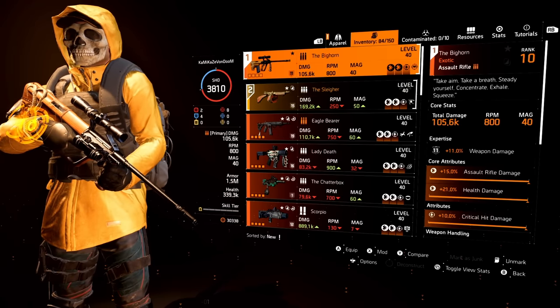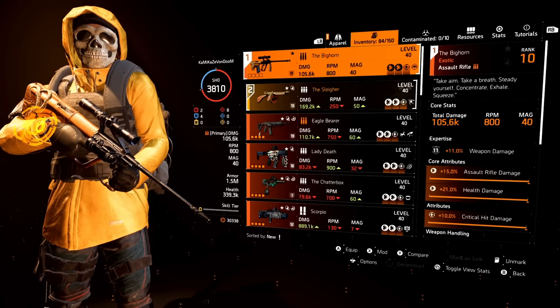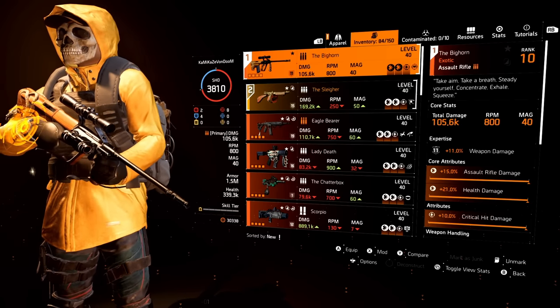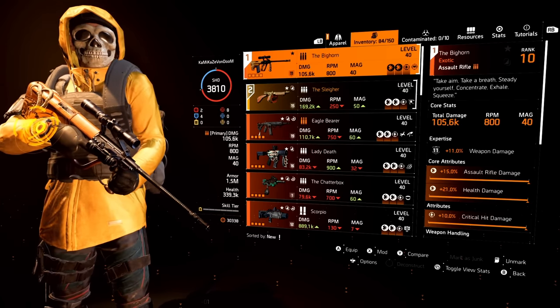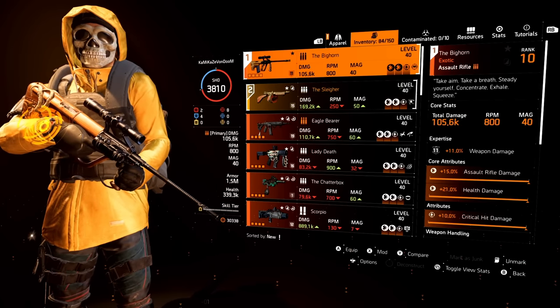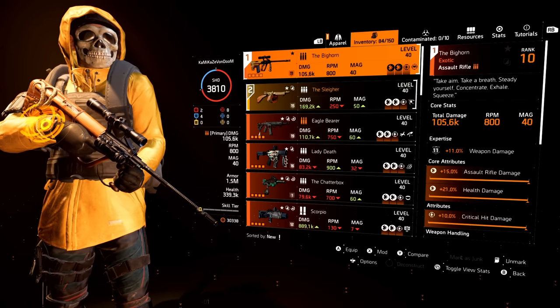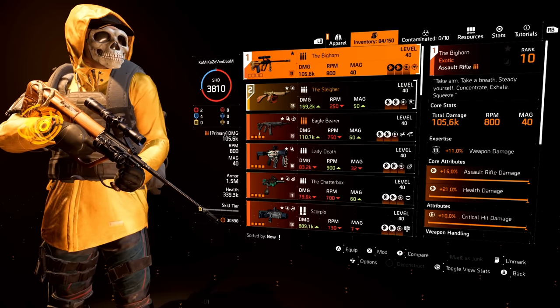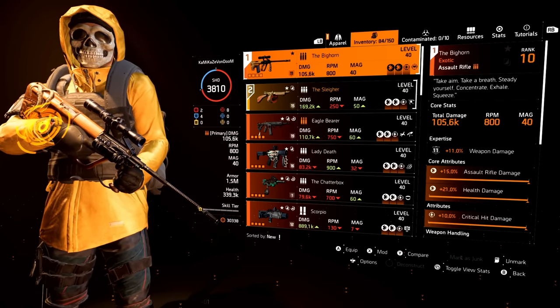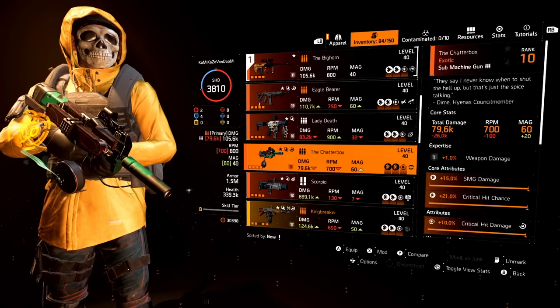Anyways, this Bighorn for this build setup, I'm sitting at 105.6k total damage. Now that is at expertise 11, so you can get 10% more damage on this build just by maxing out your expertise. I am only expertise level 20 on my Xbox account, and even then, you can see all of these weapons have some sort of upgrades to them.